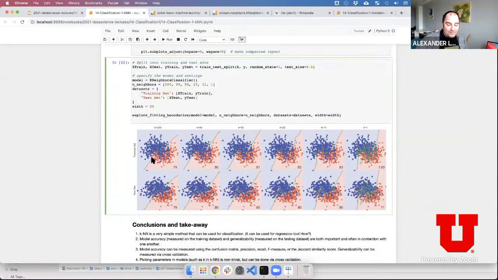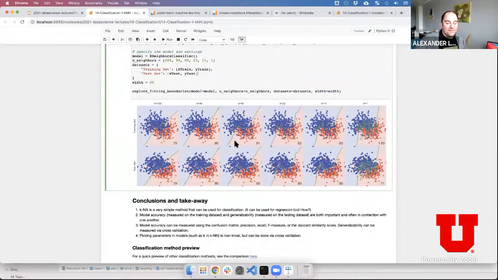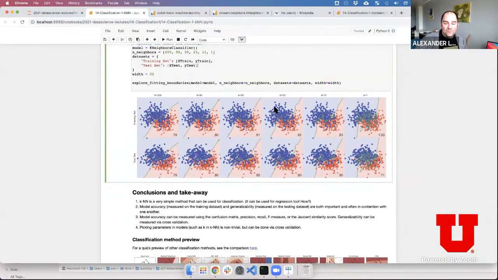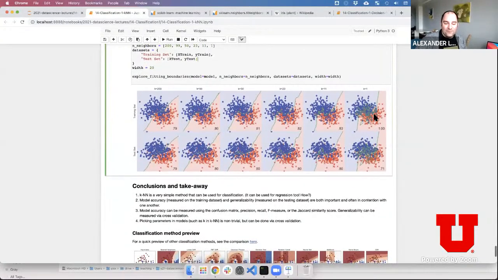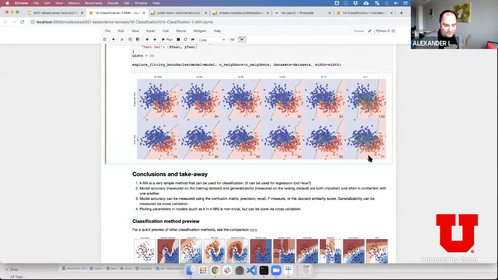We have a very simple model, which has an 80% accuracy in our training set and an 80% accuracy in our test set. But if we have a slightly more complex model, we get 81% or 82% on these tasks. But as we reduce K and make our model more complex, we get higher scores for our training set, but lower scores for our test set.